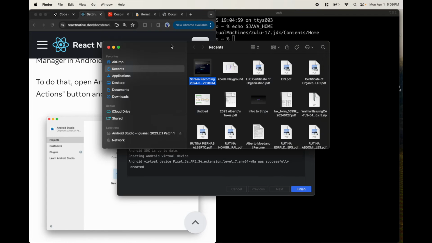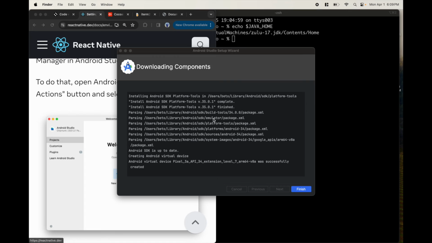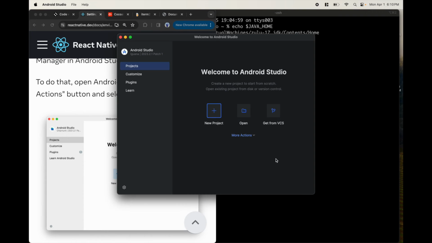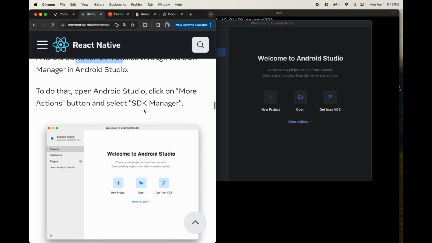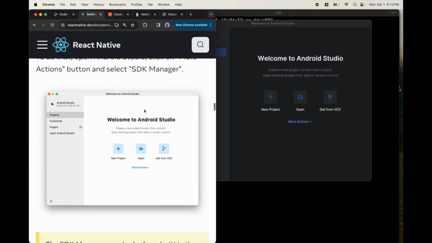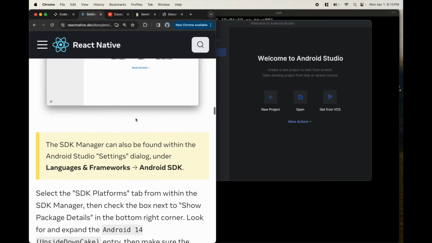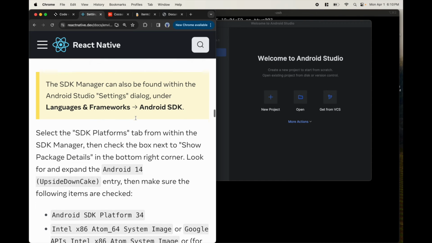Alrighty guys, so a couple days have passed now, and I was able to download Android Studio. I had some issues with my internet, but now it's working. So here we have the screen that you should have once you've installed Android Studio. So let's hit finish. And yeah, this is what you should see now. Let's go here on the left side. And this is the screen that they are showing us here as well. So that means we are doing good.